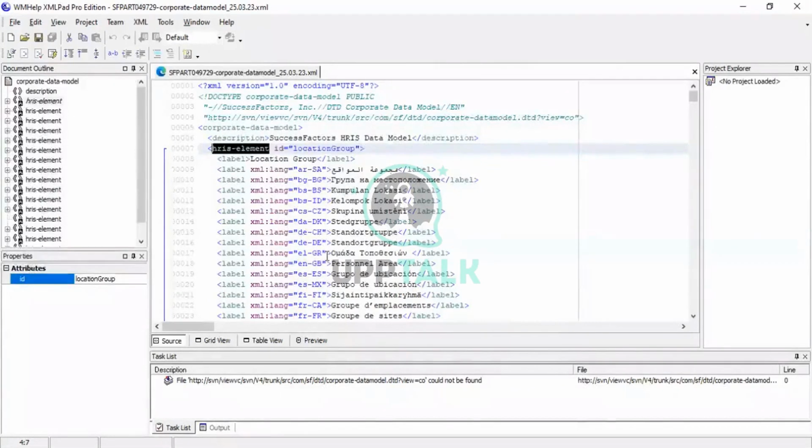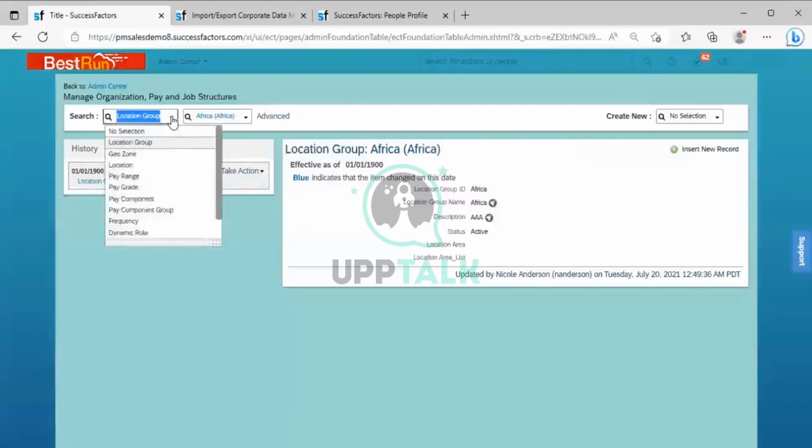And also one more thing. When you go here you can see these are all the HRIS elements, the foundation objects. OK. We cannot create any element. Got it.